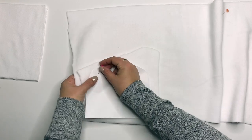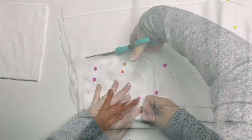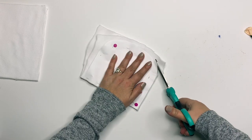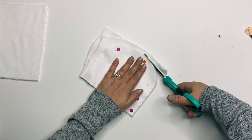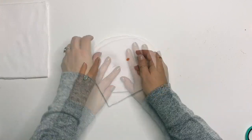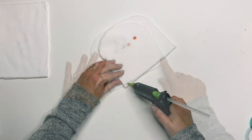If you don't have four-way stretch fleece, you want your hat to be stretchy on the width. So when you cut your hat pattern out, this is the hat base, make sure the width is where the stretch is, all right? Do pin these two pieces together. We'll be working with the brim here.